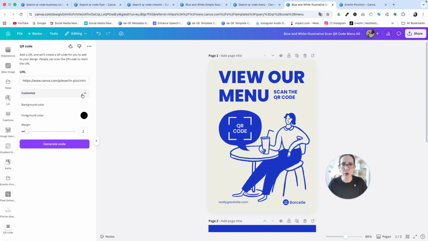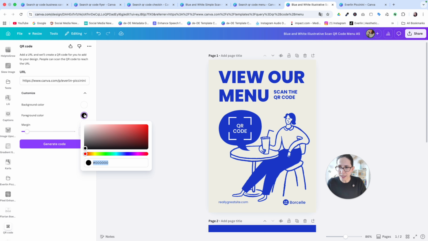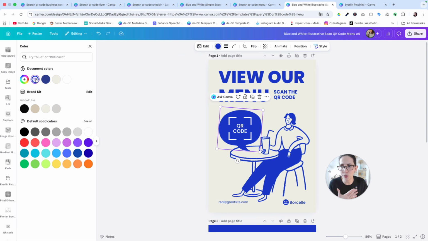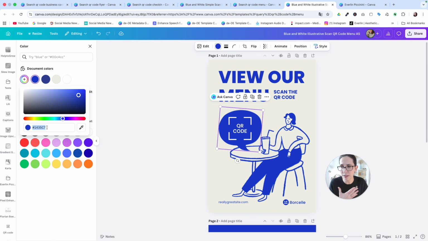And now you can even customize. You can choose the color that you want to use as the background of the QR code. I like to leave it white, but then the foreground color can be the color of your brand. In this case here, you see this prominent blue. So I'm going to use the same blue now here. The bad thing is you don't have a color picker from here, so you do need to know the hex code. How do you find that? You just go and select anything like a font or an image that has the color you want to use. And then you click here and you copy this whole code.